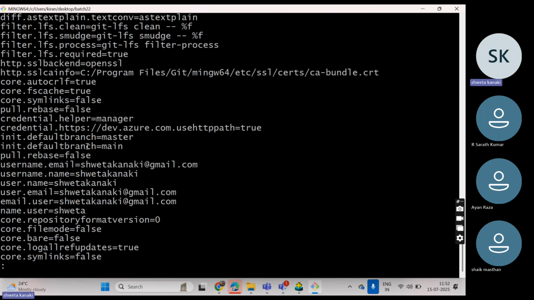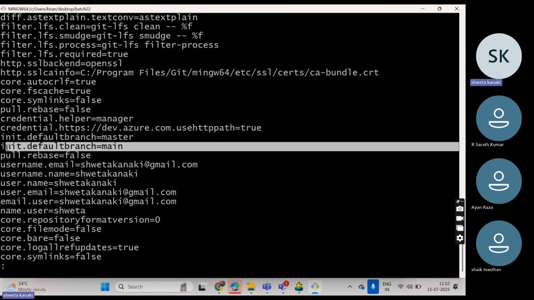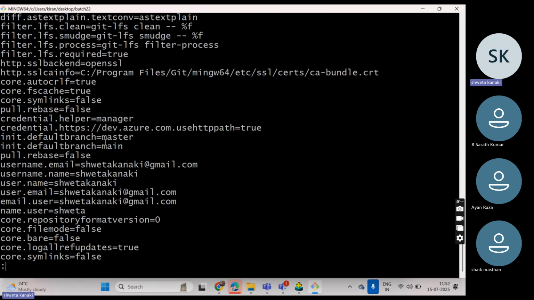So this is my default branch now. Before going to clone itself, do the configuration part first, that is git config with your username and this one. I'll tell you how to do that.